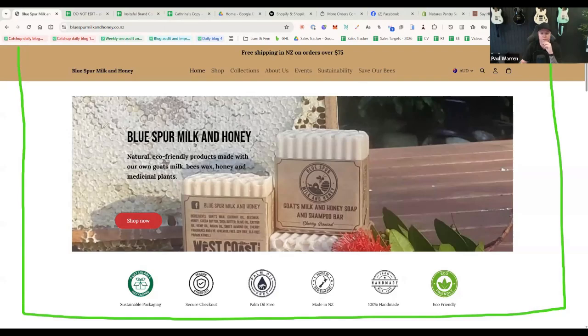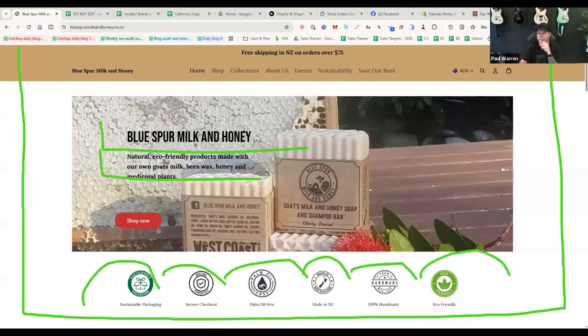So for example, you've got a statement here and a thing here and all of these things going on, right? Now, this is called an H1 tag, that's a heading 1 tag. This is called an H2 tag, that's a heading 2 tag. These things are called trust statements. This thing up here is called an announcement bar, right? And there's about 40 other things that should be going on in here before I even talk about them.